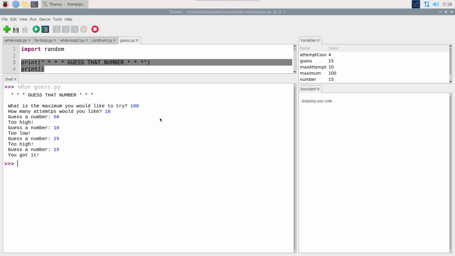Now, of course, you don't have to make it nearly as fancy where you're saying too high or too low. You can if you want. That would use some if statements if you want to incorporate those. But basically you want to prompt the user to guess a number until they get it right. And that can be a very simple program, or it can be something much more fancy like I have here.